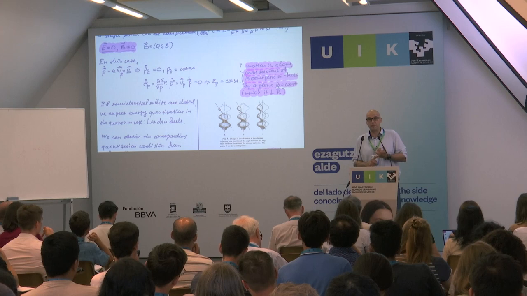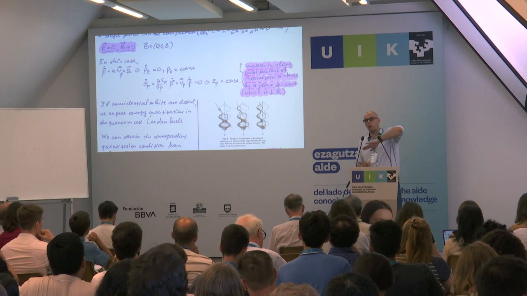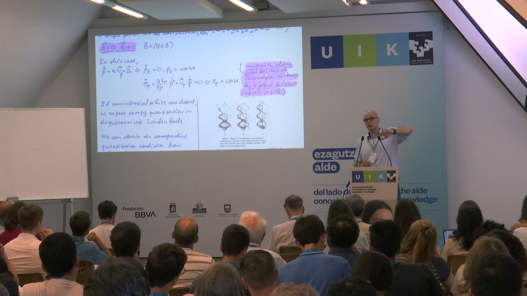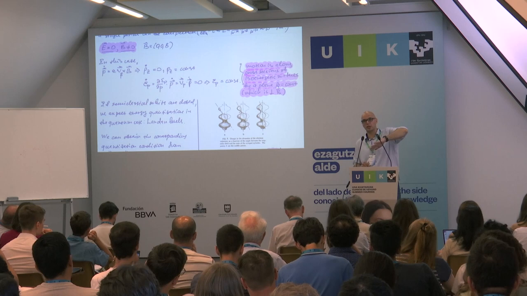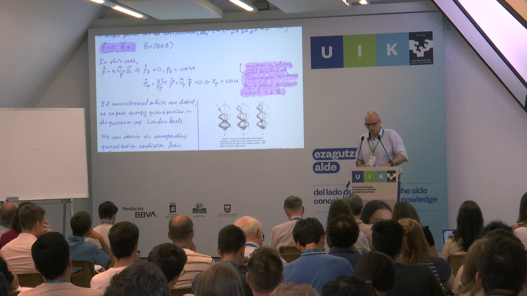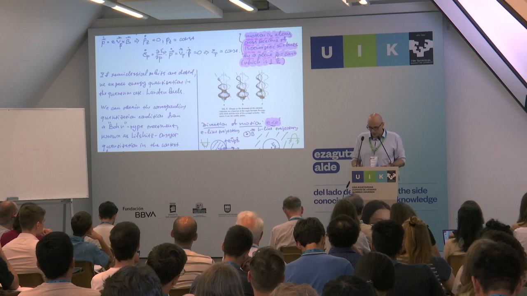That means that your motion can be only in a plane perpendicular to Pz. And since energy does not change, while you move in the plane perpendicular to Pz, you're constrained to move on an isoenergetic surface. So it's a cross section of the isoenergetic surface by the Pz equal to constant plane. So this is the trajectory in momentum space, and particular examples of what can happen are shown here.